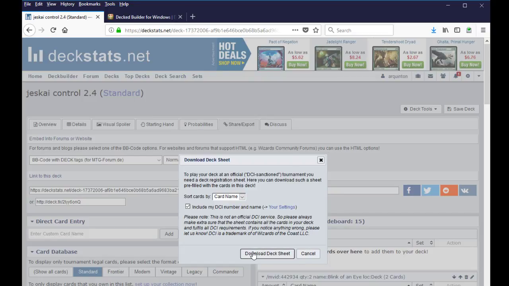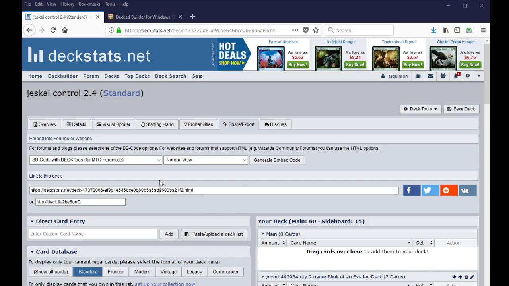Ooh, check this out. Another thing is you can print the deck sheet. So if you go to a PPTQ or Grand Prix or whatever, you can download this and open it with Adobe. Ew, it's not gonna show, huh? Let's see here. Alright, I got it open.